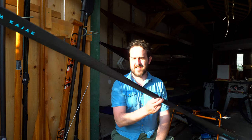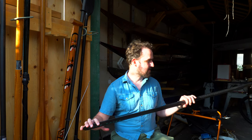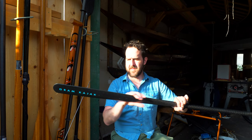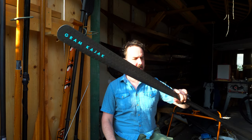All right, so back, all cleaned up from the river, and I really like this paddle. It just feels really nice in the hands. It's really comfortable. It feels really powerful. I think there's just a little bit of witchcraft geometry going on here with this wider blade that more slowly tapers, and then the bigger volume out in the blade itself.